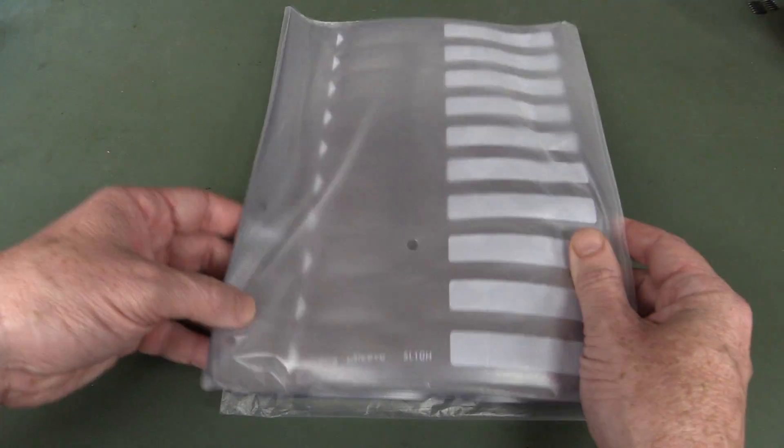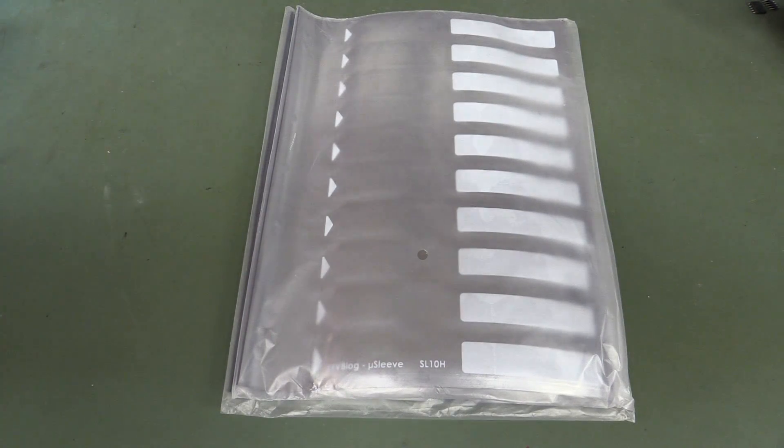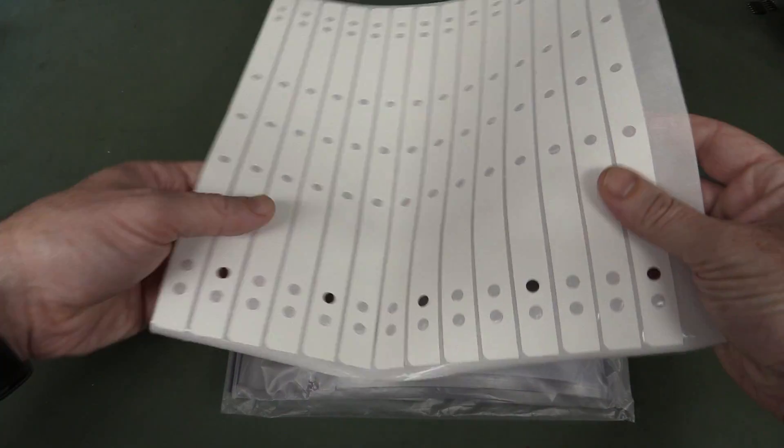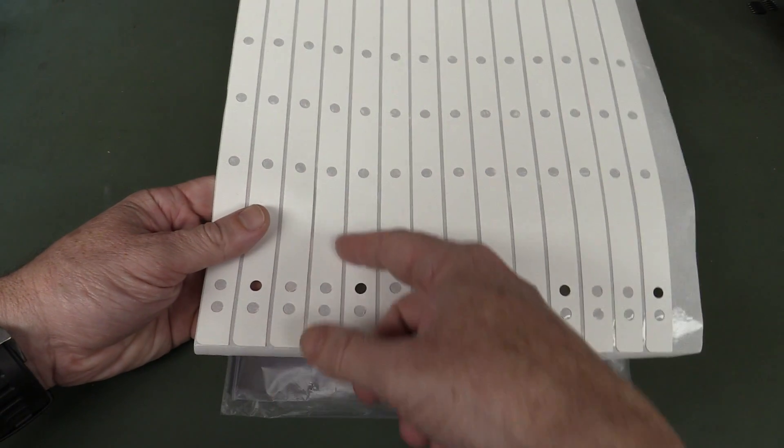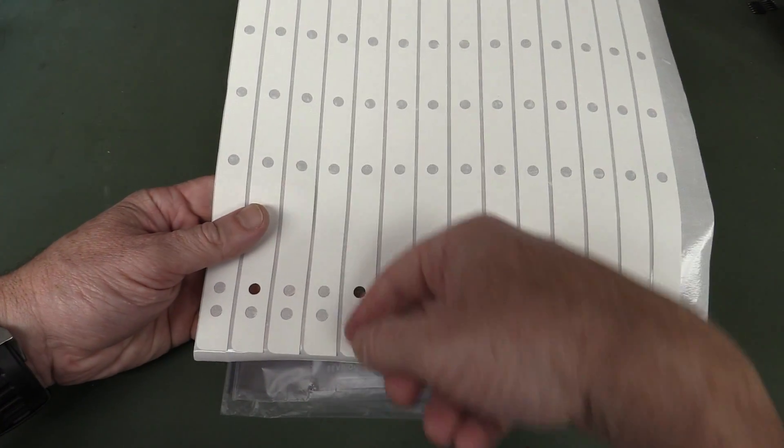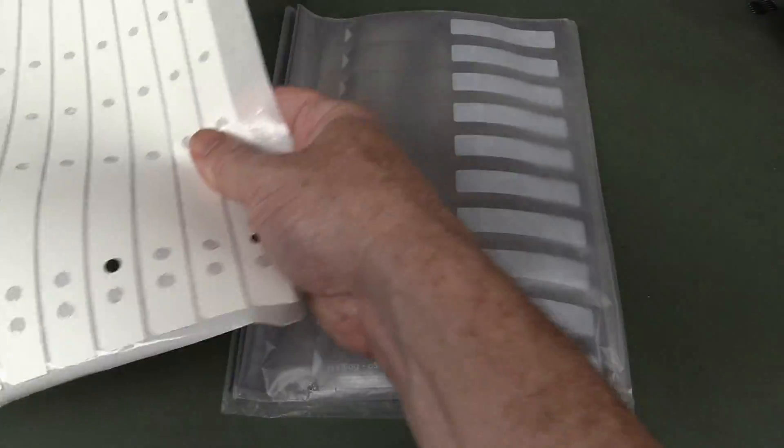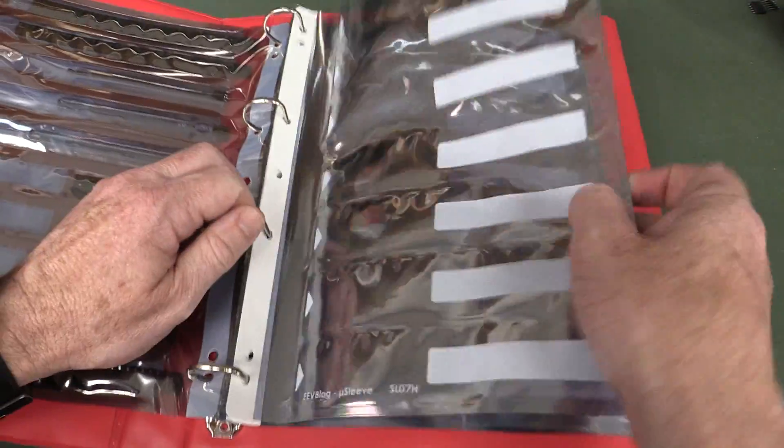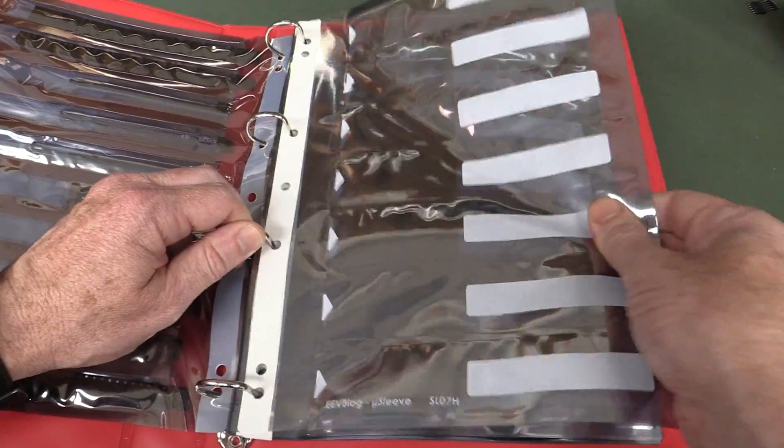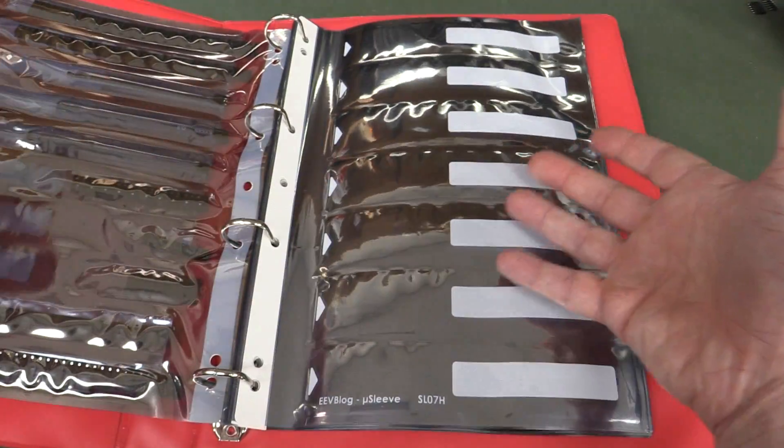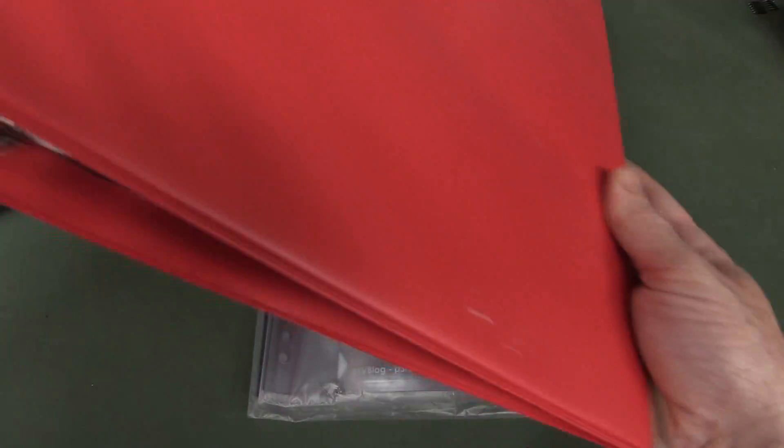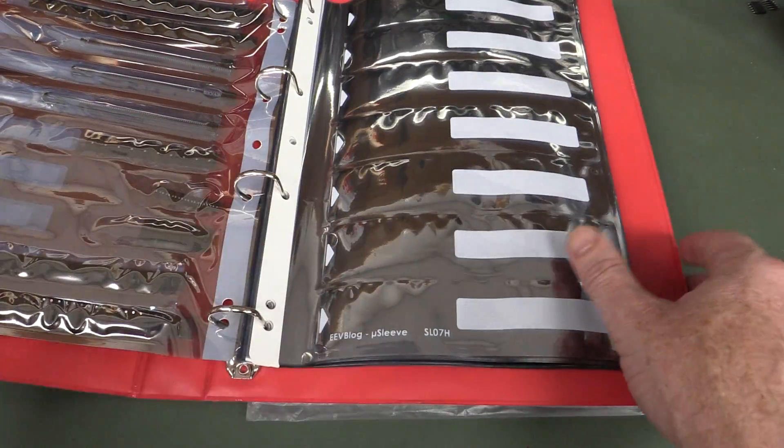And they don't actually come with this white, well they do but it's a separate sheet. You also get these white tear proof ring binder things to stop them tearing out. So yeah, it's really hard to tear those out of your ring binder, so all the weight of the parts won't, you can store them upside down like that and they won't fall out. We've done tests on that, and it works pretty well, so you just stick those on.